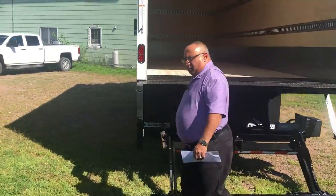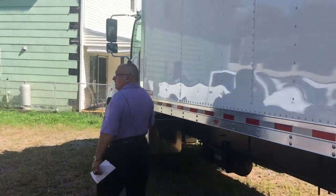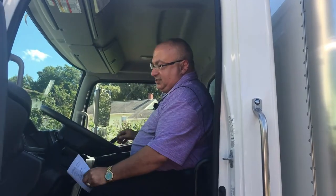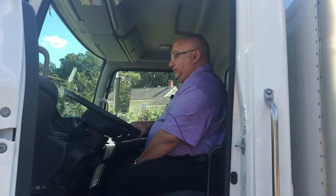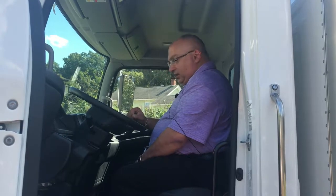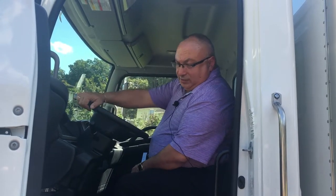Let's jump inside the truck real quick. This truck has a three-man cab, fabric seats, AM/FM/CD is standard, power windows are standard. All Hinos come with tilt and telescopic steering. Cruise control is standard. Air conditioning is standard. This particular truck I ordered with heated and power mirrors, and the mirrors are chrome. The truck has tremendous visibility and a very tight turning radius — that's one of the positive attributes of these Hinos.